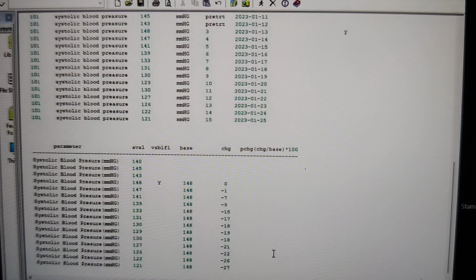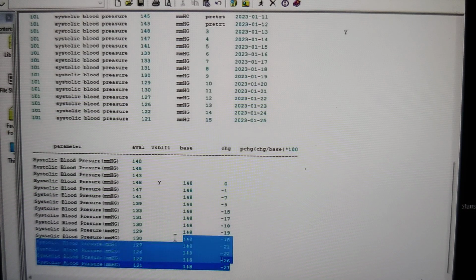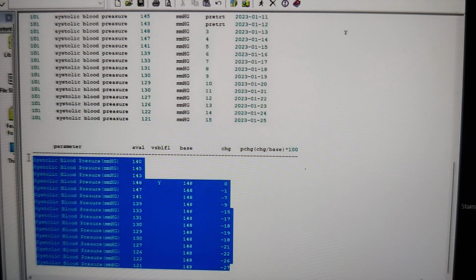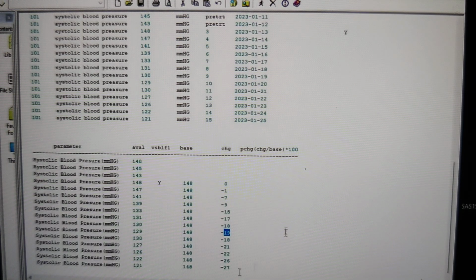Okay. Now I want to know, by the end of the study, what is the change? If you want to find the final change, which observation do you need to take into consideration? Base? Which observation do you need to take? Because which observation are we going to take for analysis purposes?